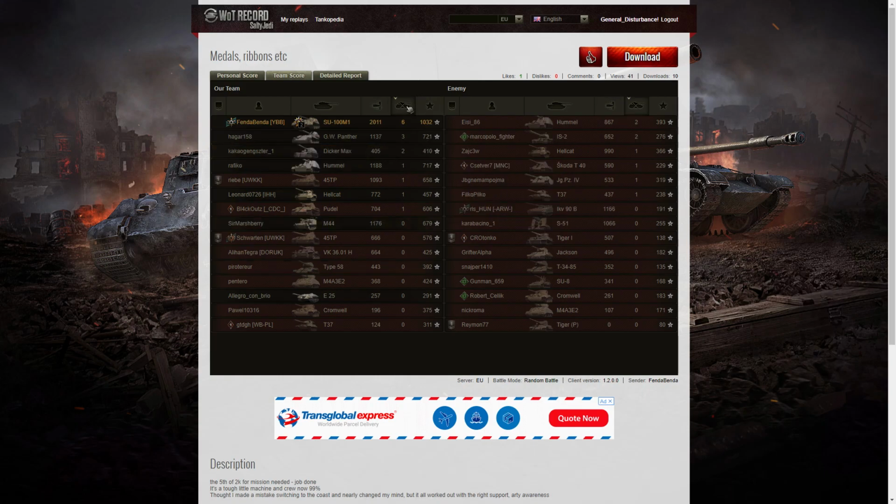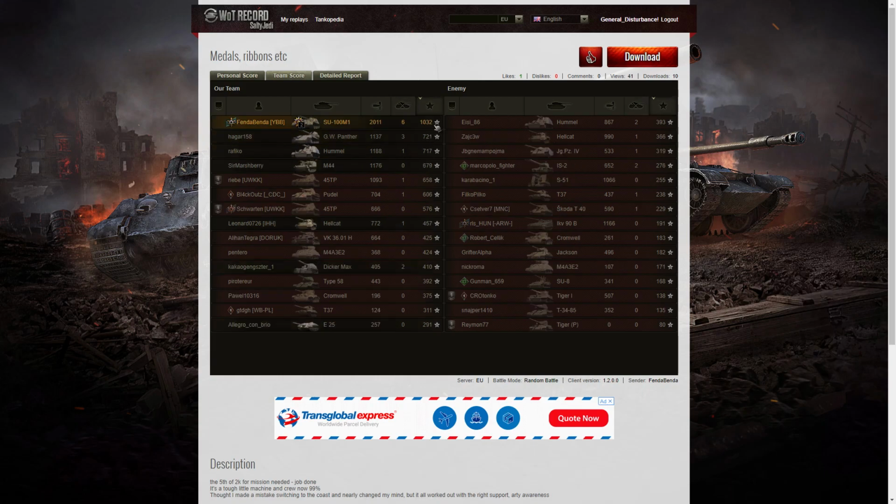When it came to kills, he's top of the table again, 6 kills in total. Next highest score was the GW Panther with 3, and then there's a bunch of tanks with 2 kills apiece. But when it comes to base XP, again, he's got top of the table. That's a clean sweep. 1,032 base experience points. Then comes the GW Panther with 721 and the Hummel with 717. So let's have a look at detail.